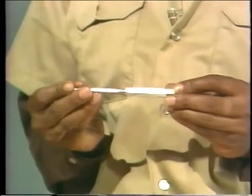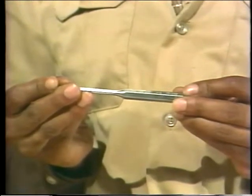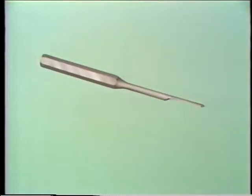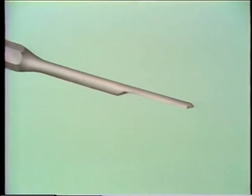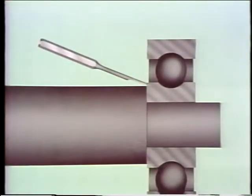The next method we're going to talk about doesn't involve pulling the bearing off. Instead, we'll knock it loose. You can sometimes use a drift like this one to remove a bearing from its shaft. This is an ordinary drift with a round end. You could also use another type of drift that has a semicircular end. If you were to use a semicircular drift, you'd place the flat side nearest the shaft. It's the same procedure with either type. We're going to use a round end drift to show you how to do it.